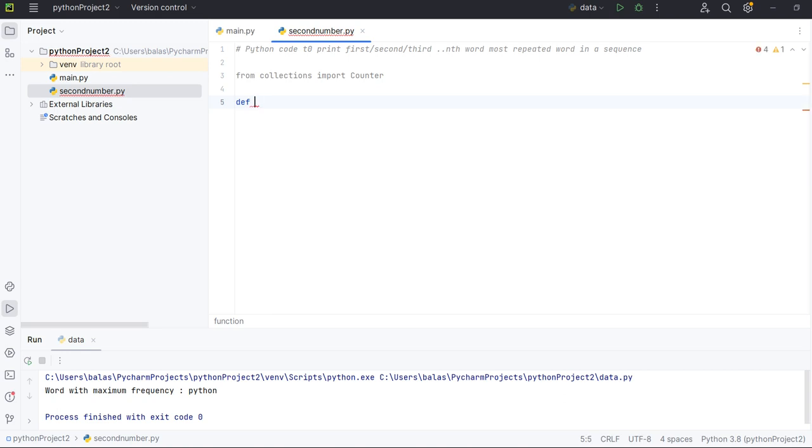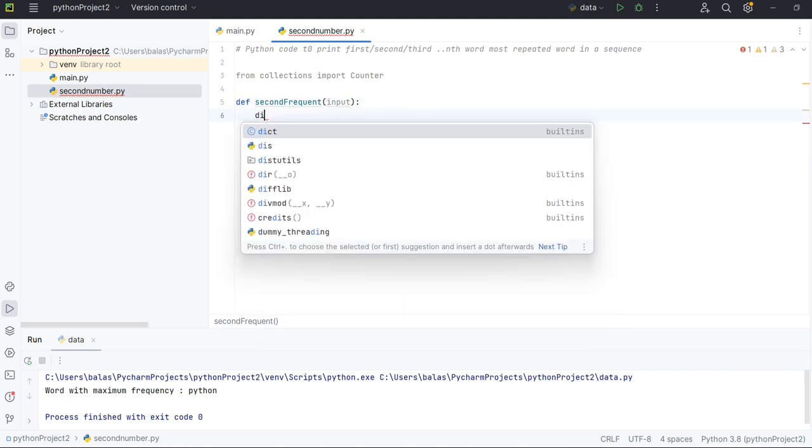So let's see. First of all, we will try to find out the second highest frequent word. Okay, second most frequent word in a list. Let's say second_frequent, and I can say input is the parameter which I will pass.